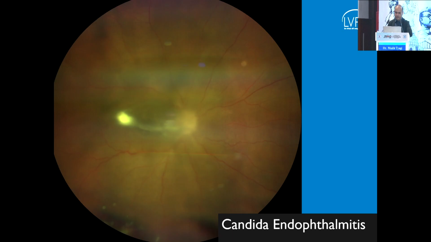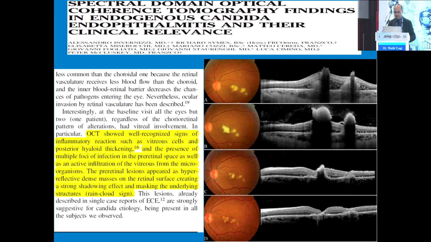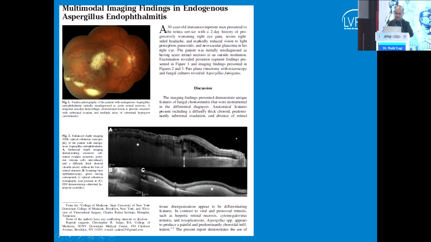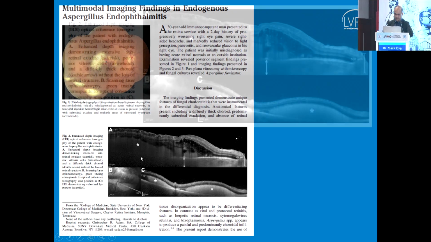Just one last point about endogenous endophthalmitis and how you can use that also as a clinical clue. So if you see a retinitis or lesion over here, and if you do an OCT, this was a very nice paper which showed how OCT can help us in identifying the underlying etiology. So you see a lesion emanating from the subretinal area, protruding into the vitreous with this classic sun cloud sort of sign described in OCT. That is a clue to candidal involvement. Aspergillosis, on the other hand, tends to be more diffuse and more subretinal.